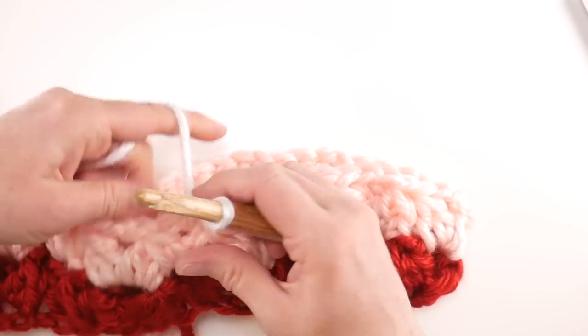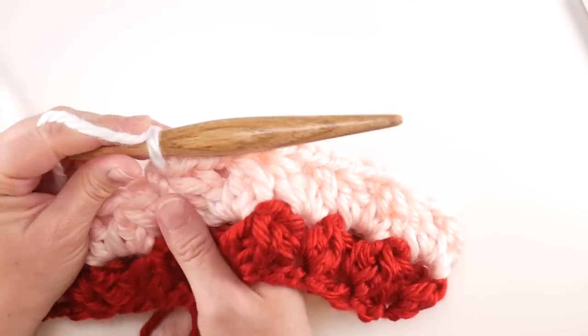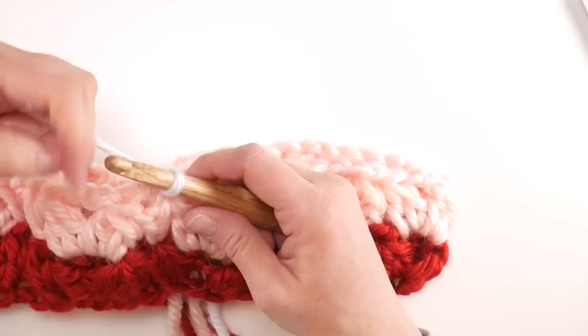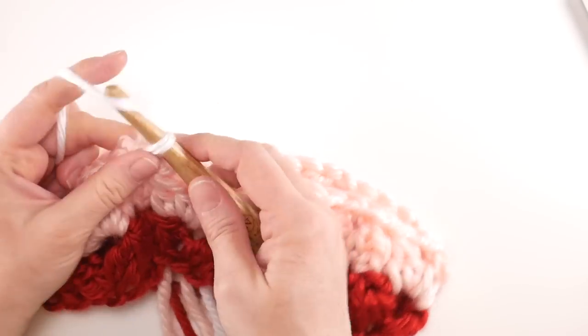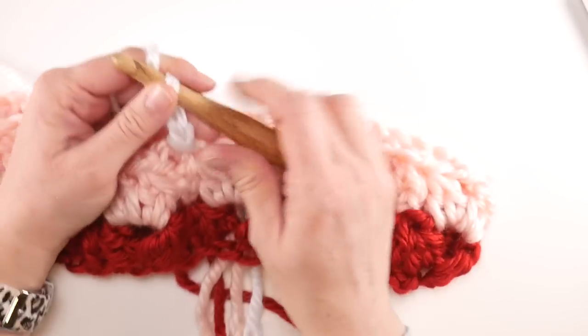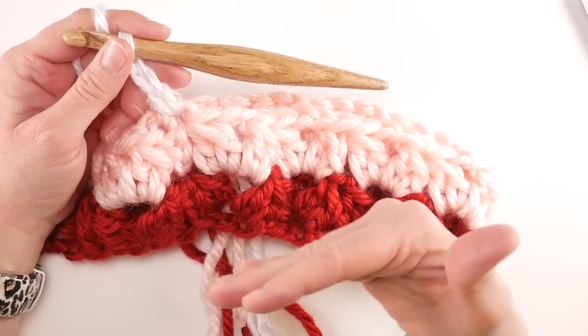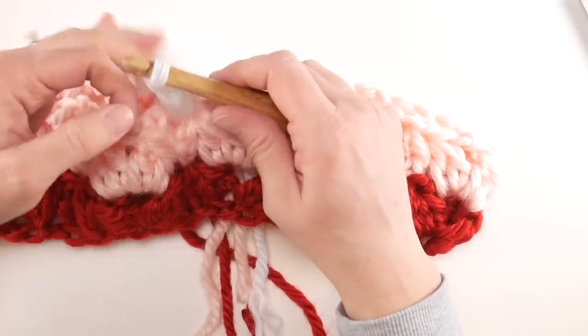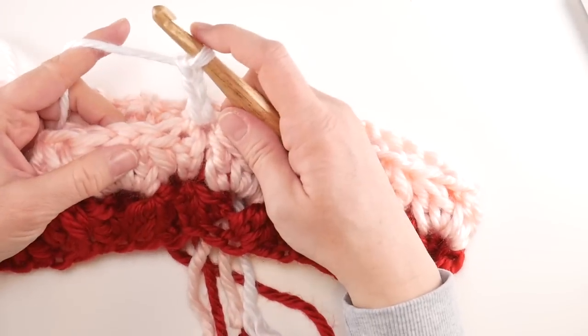So what you'll wanna do to finish your project is to just switch colors as often as you prefer. I'm doing each round a different color. And I realize that will give us lots of ends, but I'm definitely willing to make that sacrifice to get this beautiful ombre effect that we're getting and to really show off the stitches with our contrasting yarn.